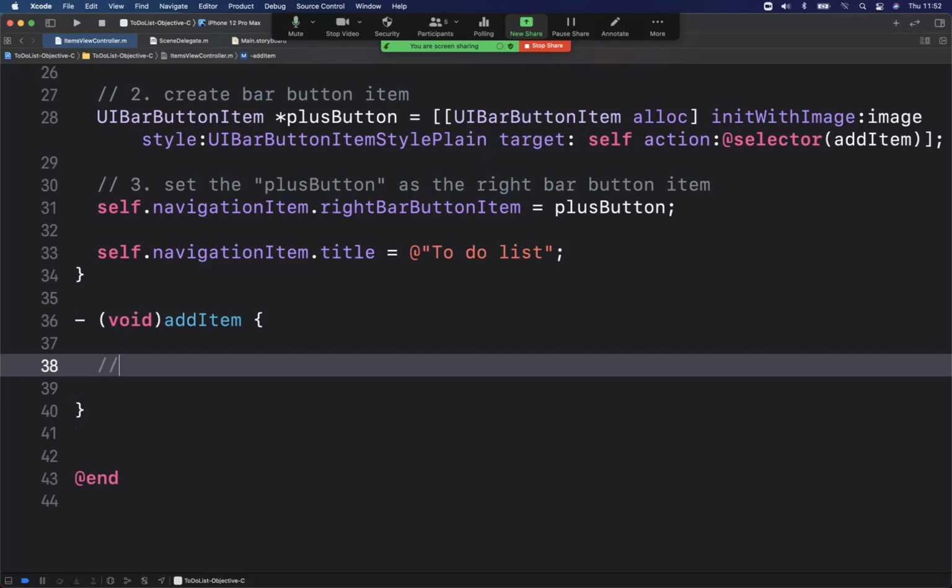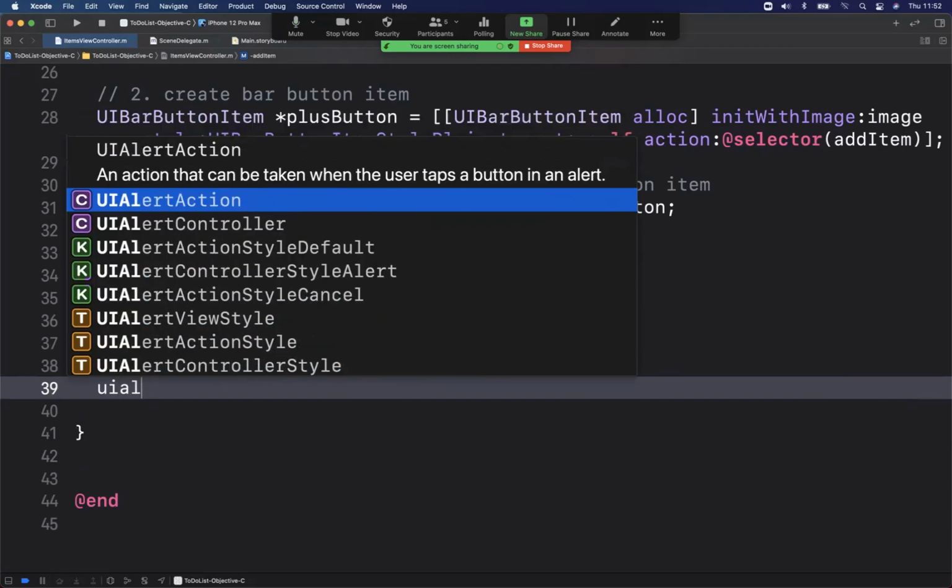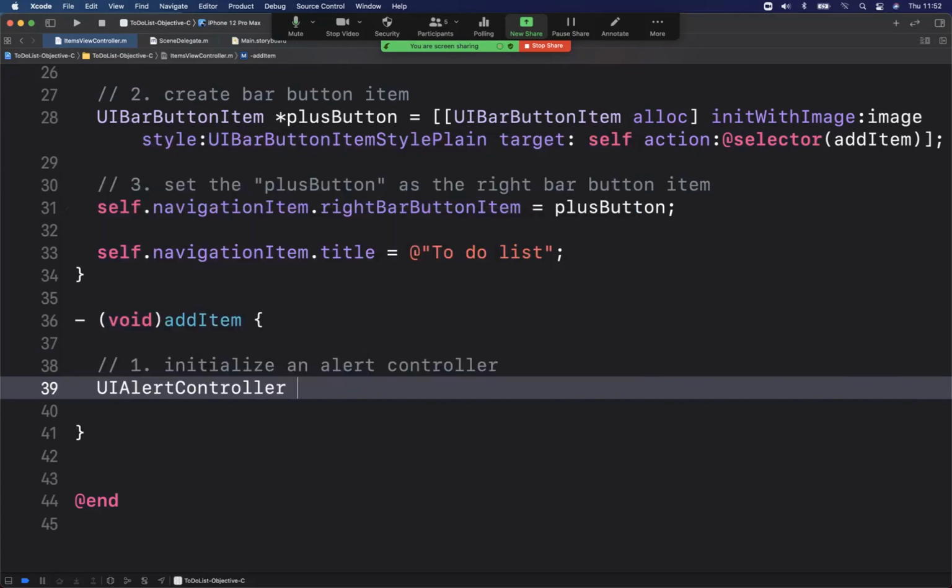First, we'll say initialize an alert controller. And here I'll say UIAlertController is an alert controller.